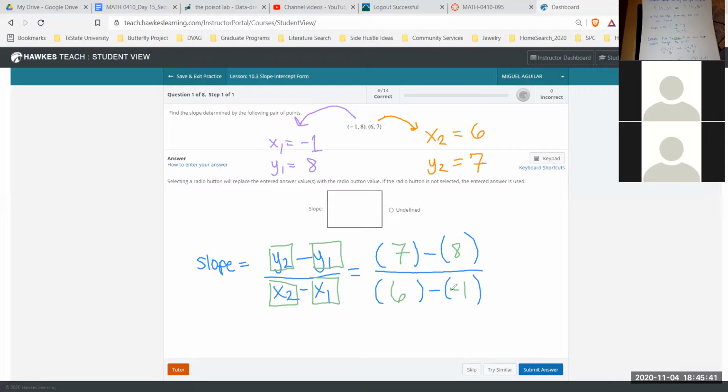So anytime you see this negative, you're going to want to go ahead and simplify that. On top it's just 7 minus 8. There's nothing strange there. But on the bottom you have 6 minus -1, so let's just call that 6 plus 1. When we simplify that, 7 minus 8 is going to be -1 on top over 6 plus 1, which should be 7. This fraction can't be simplified any further, and so that has to be our slope.